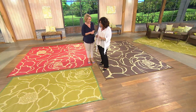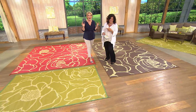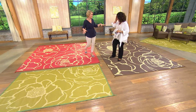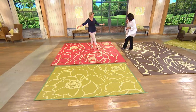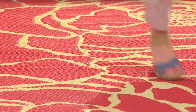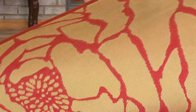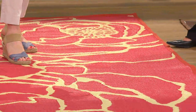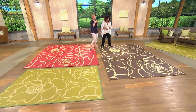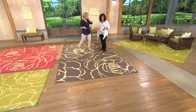Get it home and try it out. Think about having fun with it — different sizes, I love having different conversation areas. Maybe one area of your deck is this nine by nine, or two areas of your deck use a nine by nine. Flip one to the lighter color, the other to the darker color. If you have an irregularly shaped deck, the nine by nine and the eight by eleven definitely give you two pretty giant rooms.